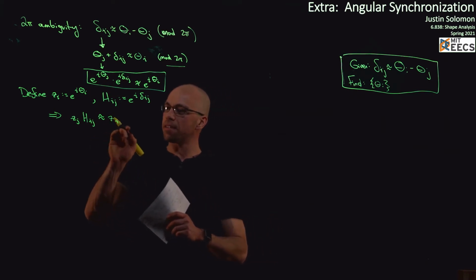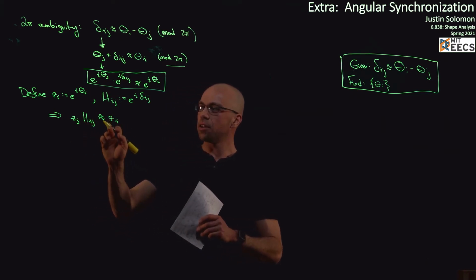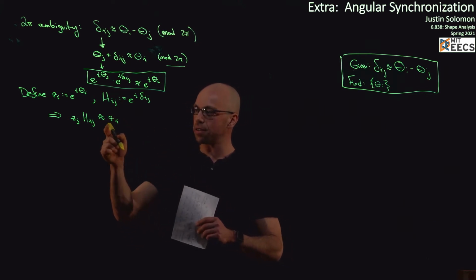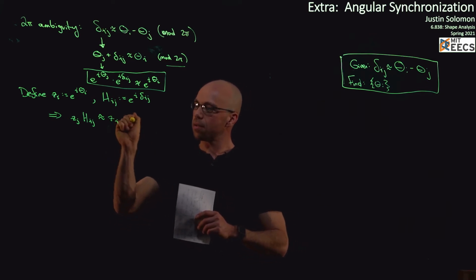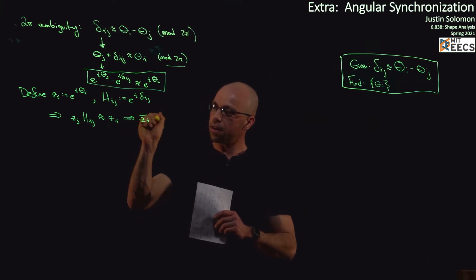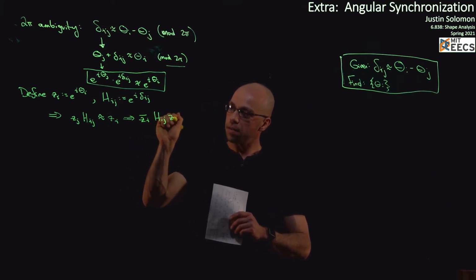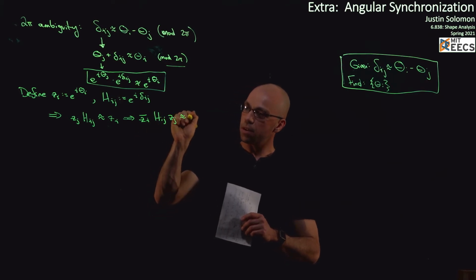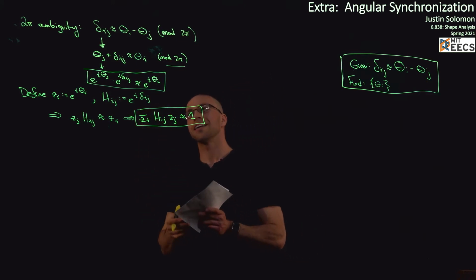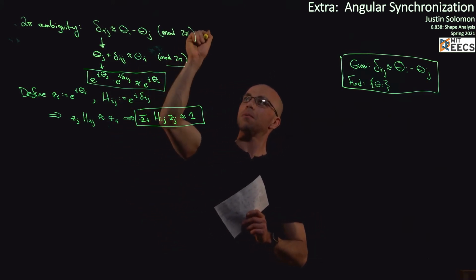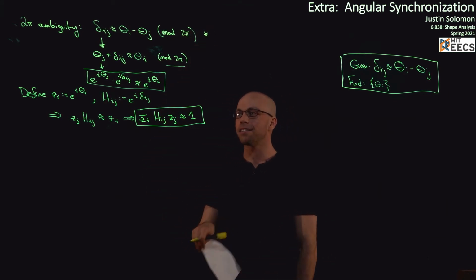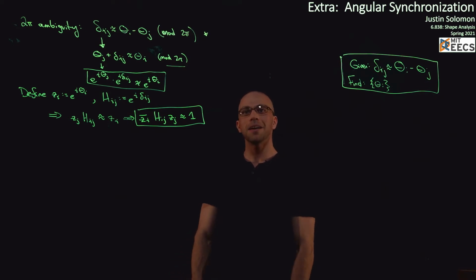And now if we multiply both sides by z_i conjugate, now on the right-hand side, notice that z_i times z_i conjugate is just the norm squared of z_i, which is 1 by definition. So what we get is, let's write it like this, z_i conjugate h_ij z_j is approximately equal to 1. So this is just a really slick way of writing our original problem. But now, essentially what we've done is gotten rid of that shift by a constant integer multiple of 2 pi issue that we had before.